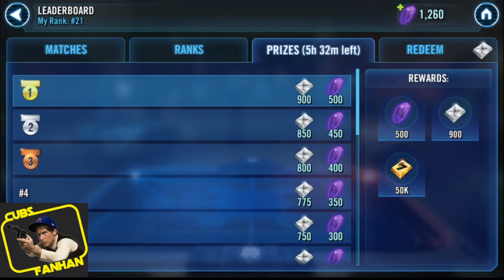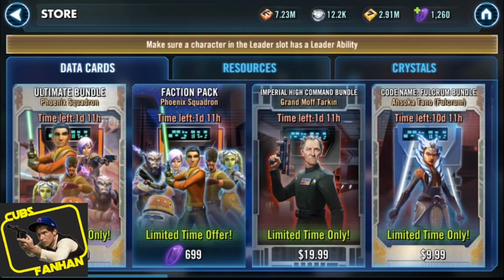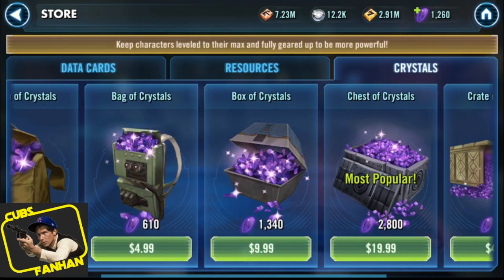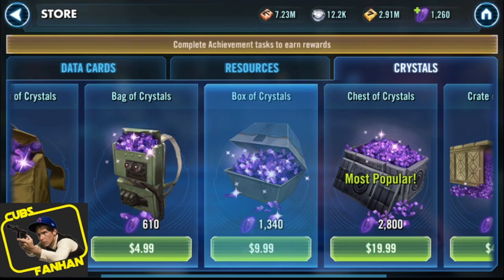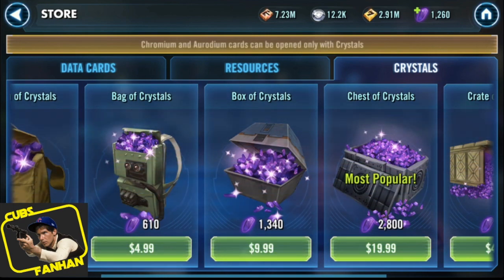Now, what does that translate to? If I'm getting 500 crystals a day, that's 1,500 crystals every 3 days. And if you look at your resource or your crystals here, that is about $10 every 3 days worth of crystals. That means about $20 a week, $80 a month that you are making by finishing in the top of your arena server.